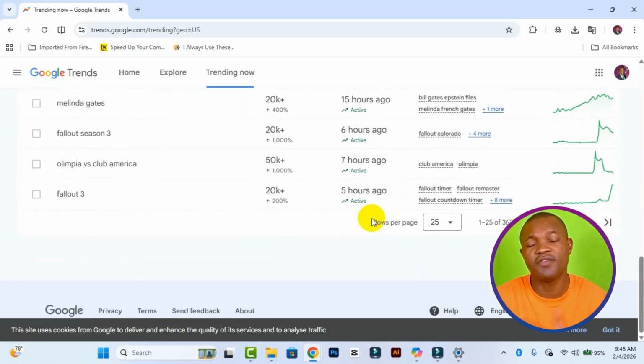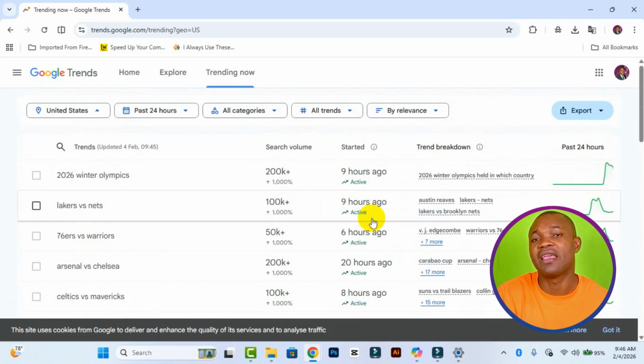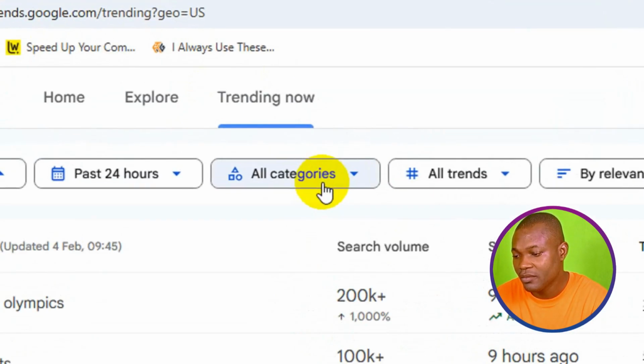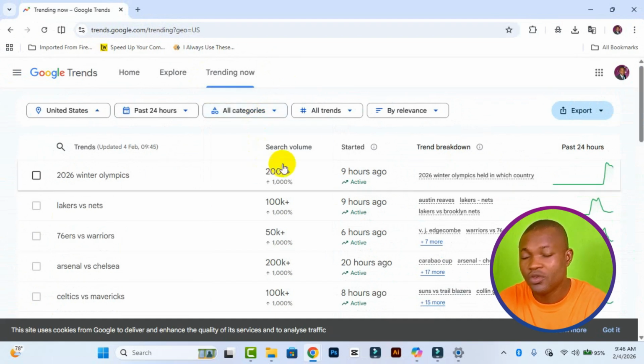Now, how do you know if some of these trending topics are getting views on YouTube? You can use the opportunity to create something around that keyword. For you to do that, make sure you navigate to category right here.